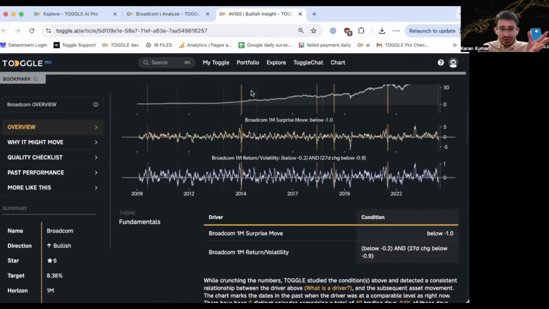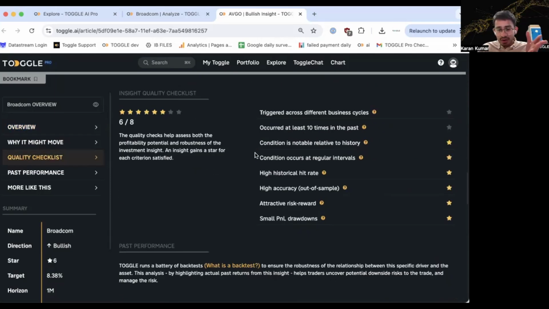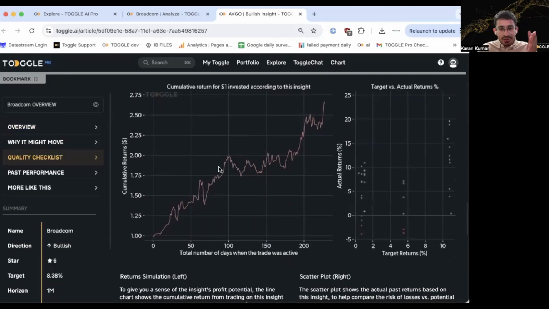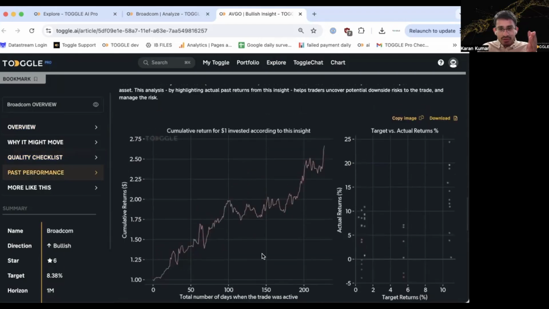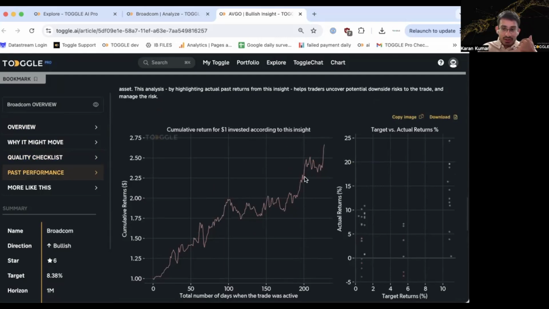And then for people who are really interested, you have all this research down here about how the asset could perform. At the bottom, you've also got the past performance, showing you how it historically performed on a cumulative as well as an individual basis. It gives you an idea of the tail returns you could catch.